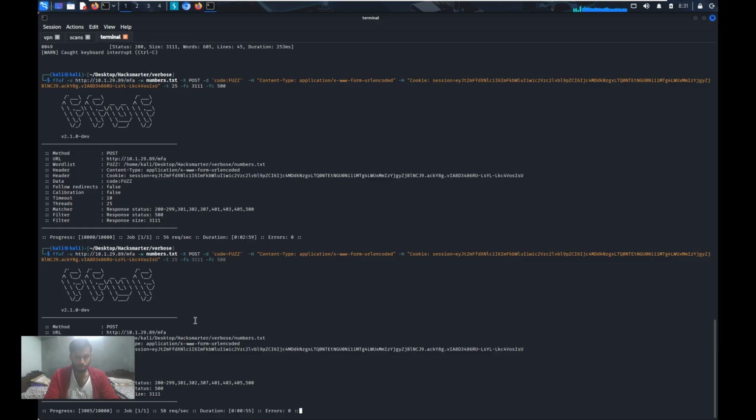Meanwhile, the requests are going. Let's see. And guys, 10,000 requests. As we can see, it is a large number of requests being sent to the web server.